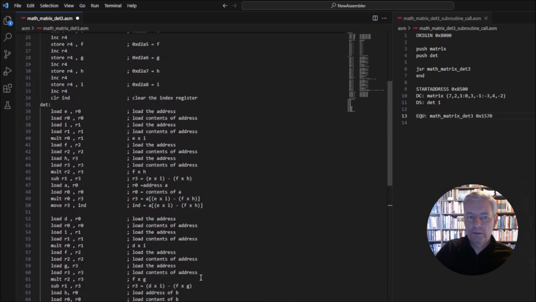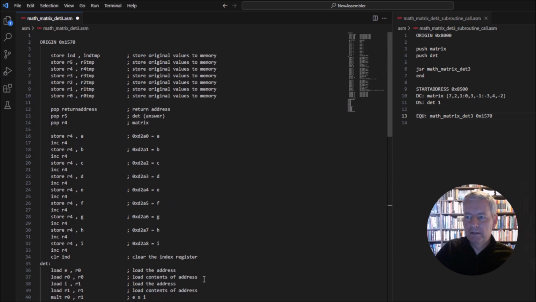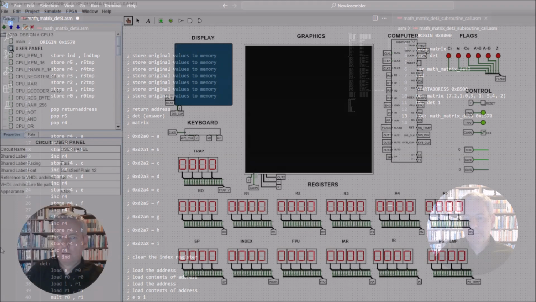Now there are other ways of writing this code that would make it a little bit neater, and we have other commands available to us in order to do that. But it's nice just to see it written out simply, and it's a very easy way to explain it using this method. So let's go ahead and see it actually working within the CPU.